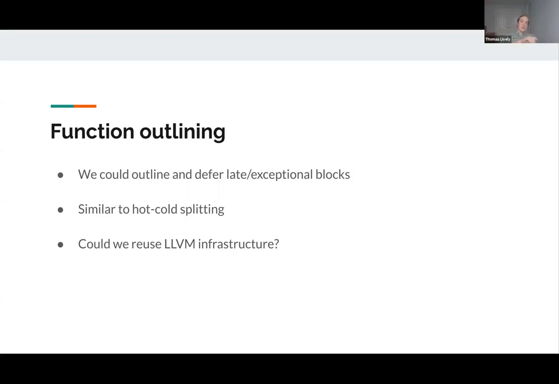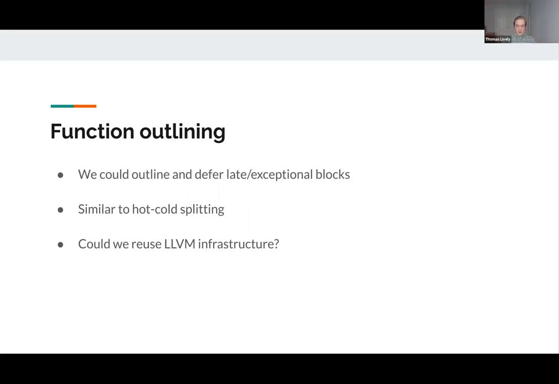Especially if we did the instrumentation, so we could tell exactly which basic blocks were run early or late, we could outline basic blocks that are only run late in the execution and put those basic blocks as separate functions in the deferred module and make the initial module even smaller. This is kind of similar to hot-cold splitting, except it's early-late splitting.